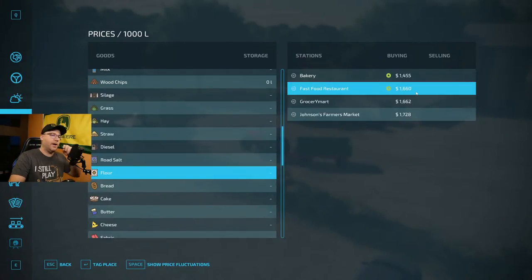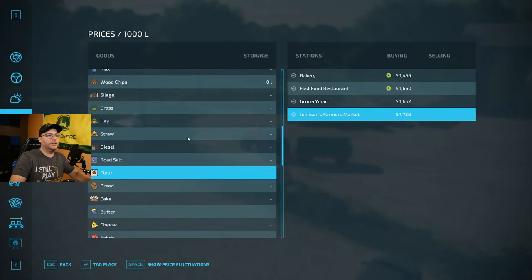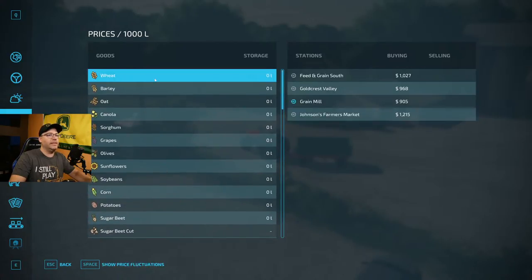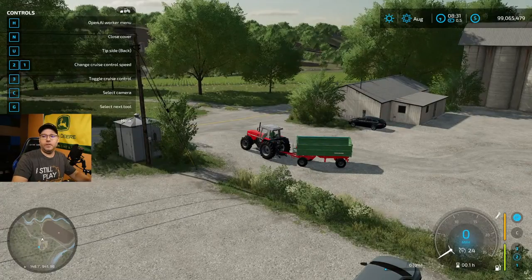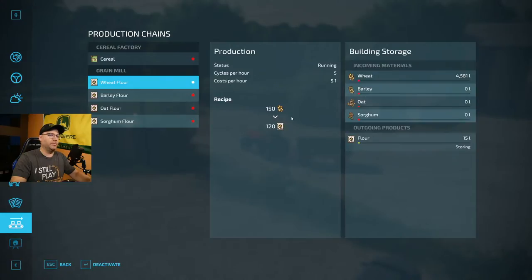Right now, flour is going to sell at 1,600 plus, or 1,700 plus per 1,000 liters, whereas if I look at the wheat that we took in, we're only selling at about 1,000 or 1,200 here. So we're getting a huge markup, like a $500 per 1,000 liter markup, and we're only losing 30 liters out of every 150 here. So the markup is definitely a profit there, right? So it's worth it to put it through the production chain.